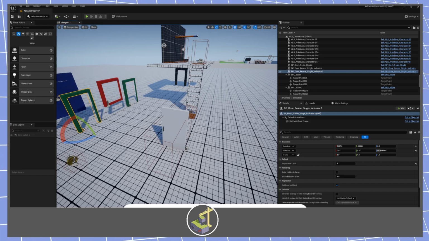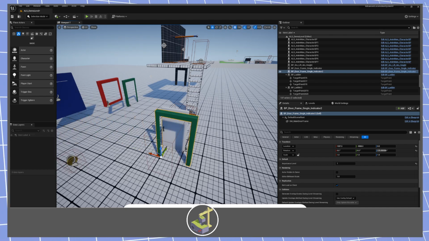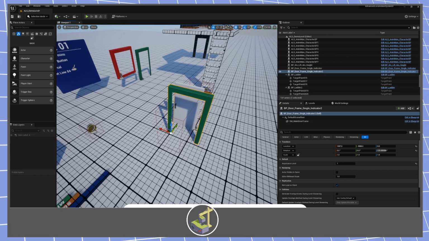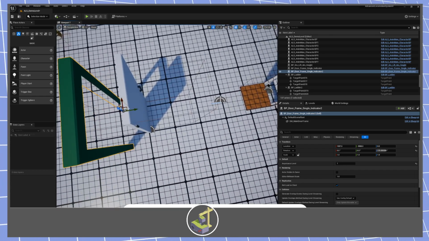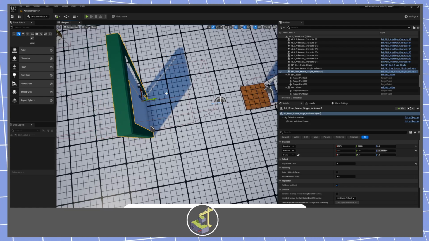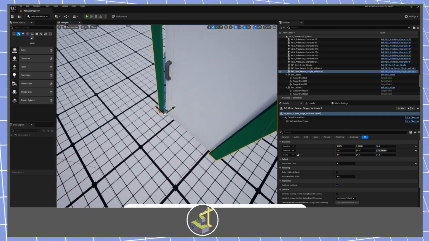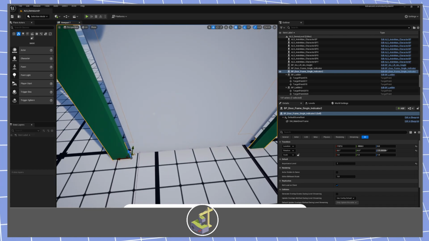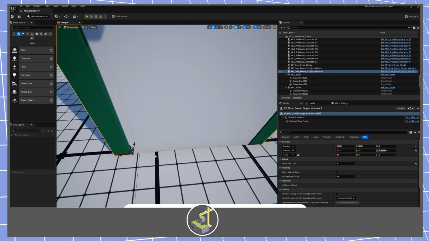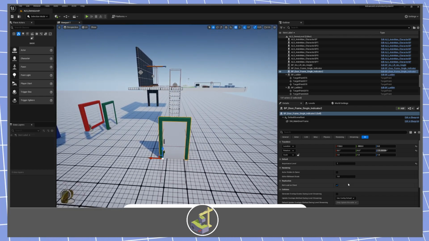One of the things I've seen more and more when teaching courses online, and I was just recently part of reviewing and giving a talk at the Into Games level design course, is that depending on your skill level and your experience level, it can be quite daunting. There's a lot of stuff that we do to make great levels, and I think that only comes with experience and time.